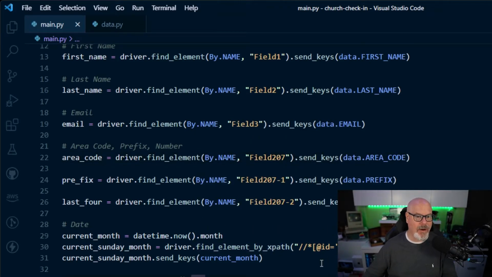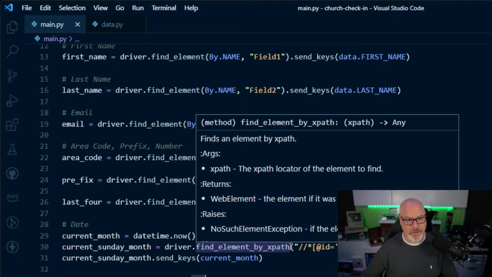And so I'm using XPath, which allows you to find on the particular website a certain item or object that you're looking for without having to dig into what is the name, or what is the ID, or what is the class. So it's kind of a more efficient way to deal with forms, particularly when you're in a hurry like I was when I put this together.